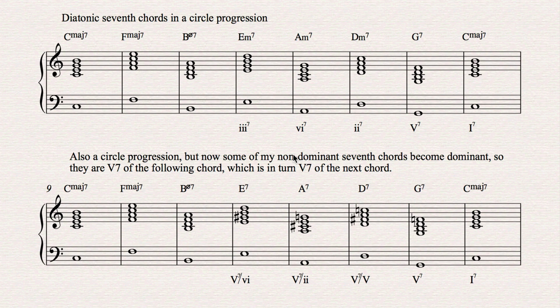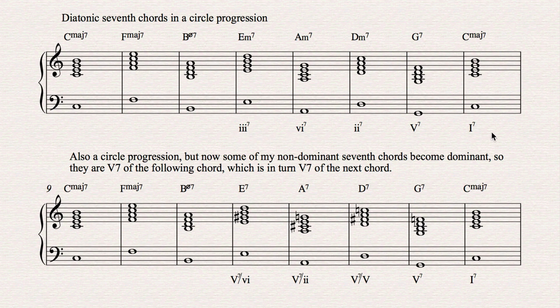Before we talk about these two different things, this top progression right here is what we're starting from. Here's a basic circle progression. Usually we would not see the seventh chords on it, but a very typical sequence, even in box time, would be something like a 1 chord, and then a 4 chord, and then a 7, and then a 3, and then a 6, and then a 2, and then a 5, and then a 1.